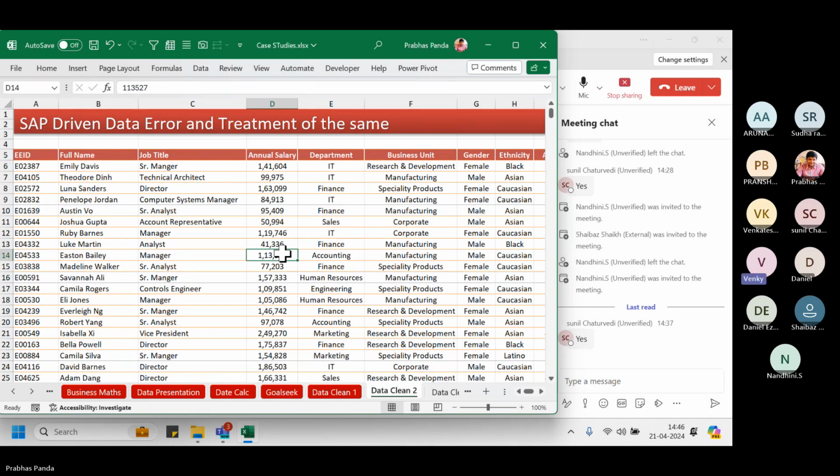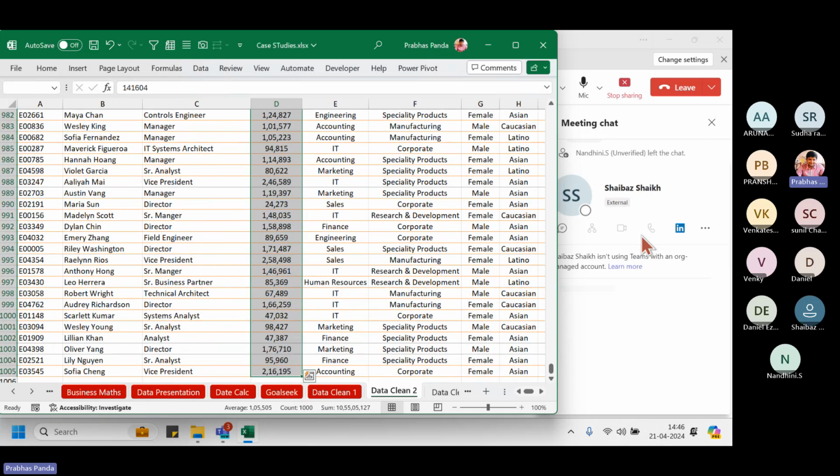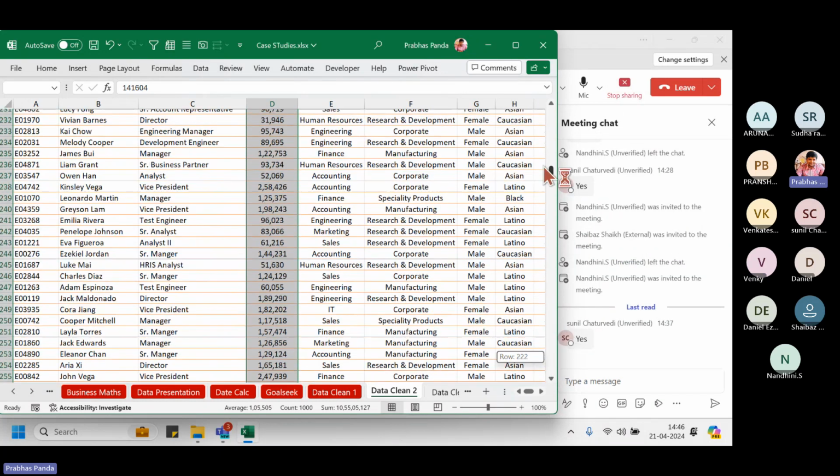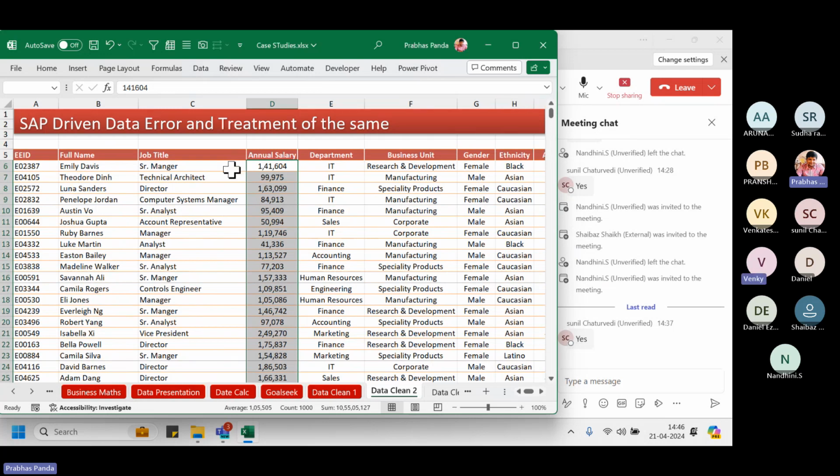The warning message still appears, Panda. What do I need to do to remove the warning message? Just go for Control Shift 1. Select everything, Control Shift 1. Still, if it is appearing, then select everything. You can see one yellow color symbol turns up on the left side. Just click on that yellow color symbol. There will be an option called Ignore Error. Done that. Now it will be removing.